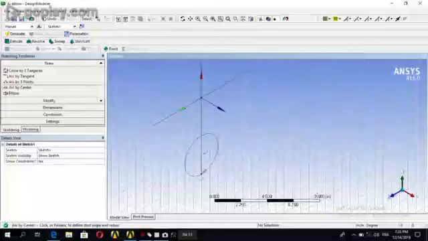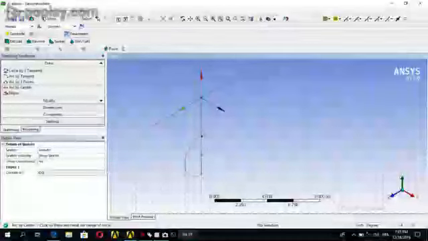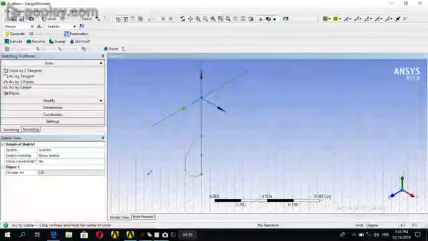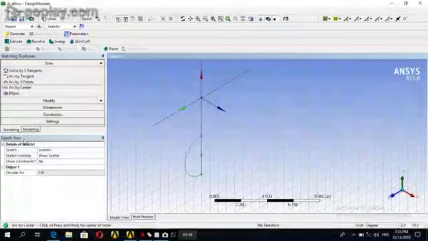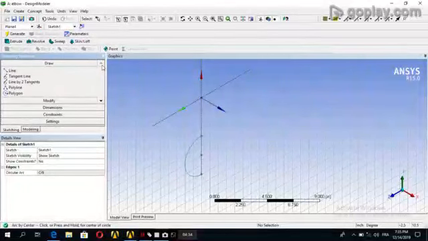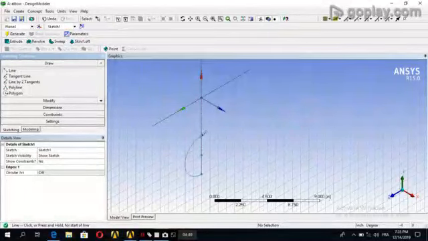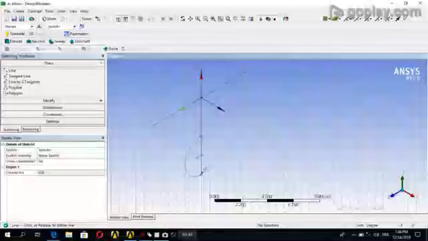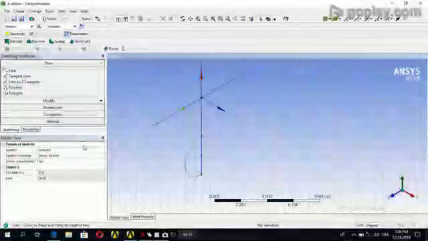So we'll go the first point from -8 to -4, and here it shows the coordinates to be sure that we are in the correct point. Now we will go to draw and go to line. Click on the line and connect the two end points of the arc. -4, 0 and -8, 0. It's done. So now we created the first thing.